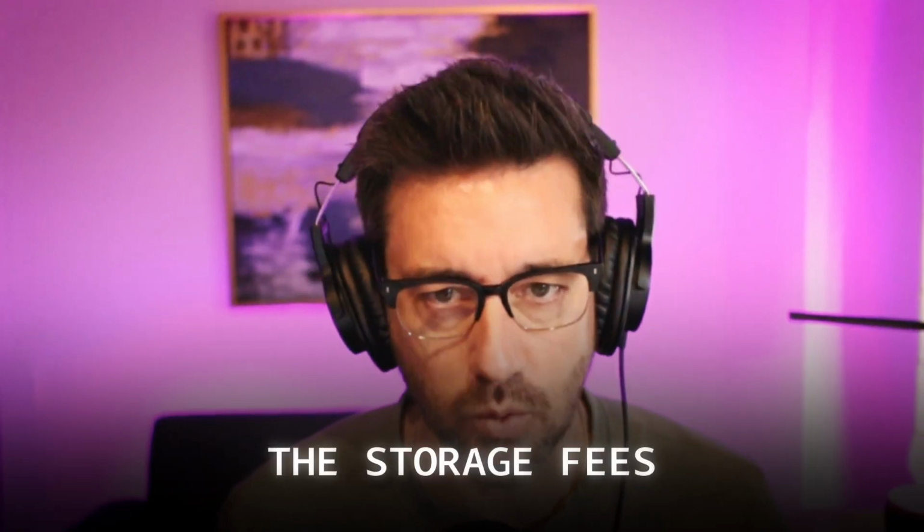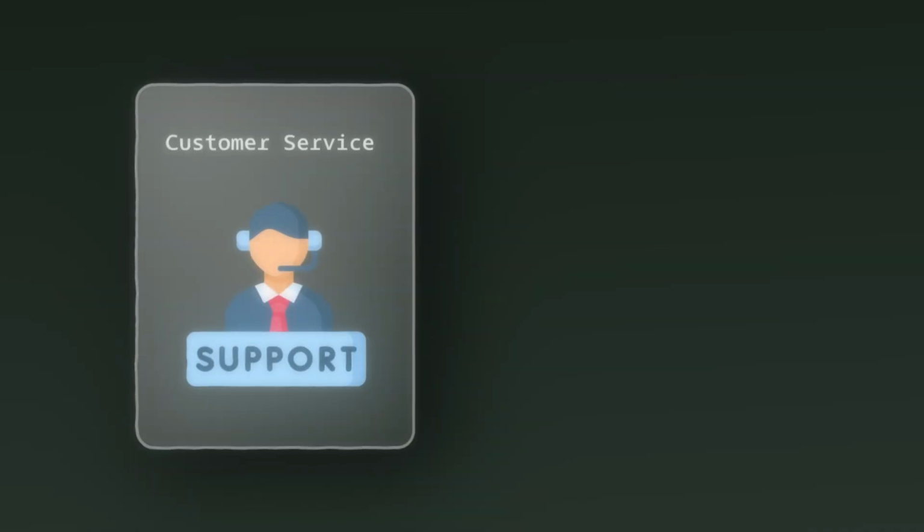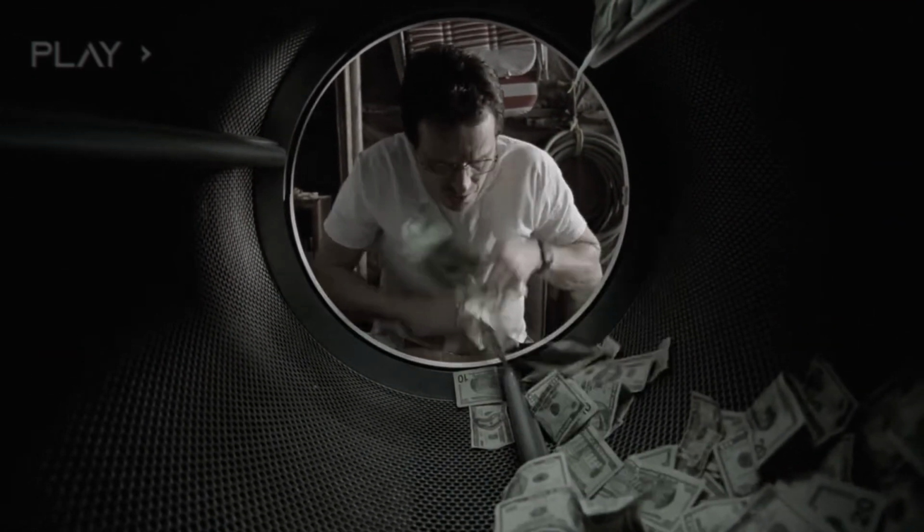And then 2 was the storage fees, because he was sitting on this inventory. And so, when we moved that inventory, that decreased the storage fees, but then we negotiated to move part of that inventory over to a different facility that was closer to the West Coast, that drastically decreased his shipping expenditures, got it to the customers in a shorter amount of time, and increased his customer service and customer retention. And so as we looked at all of those, we implemented this plan, and literally within 4 months, we've taken him to a cash positive business.